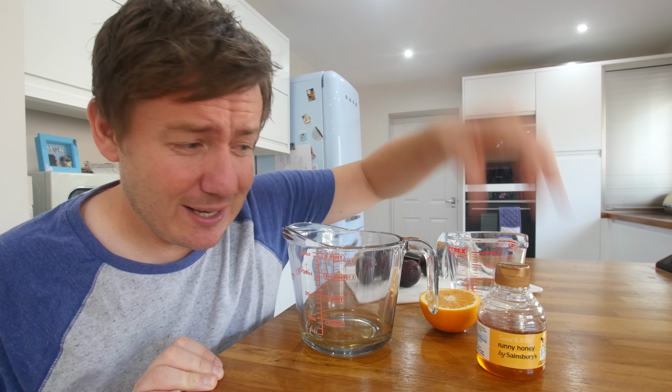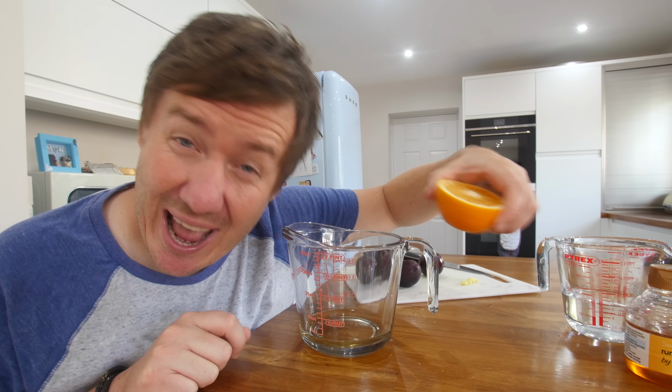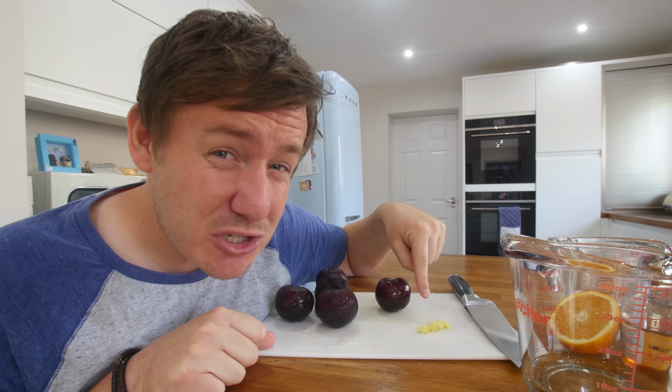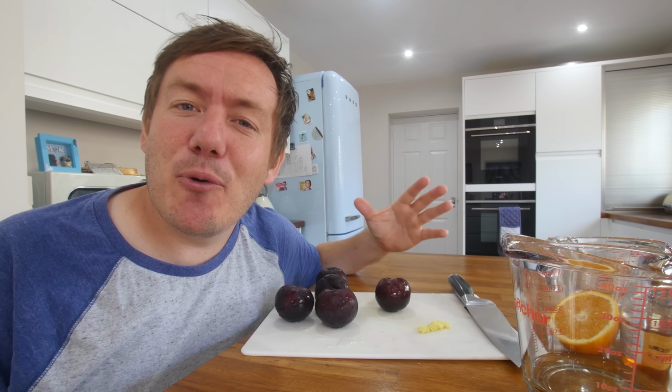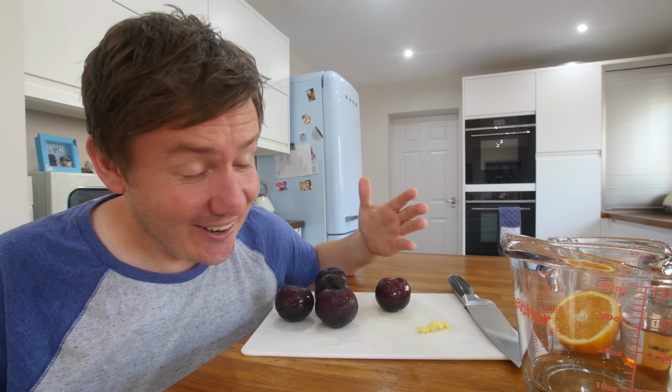Duck sauce then. A little bit of honey, some H2O, half an orange. Remember the other orange half is actually in the oven right now. Yep, I thought that was quite tangy by my nose right there. That is some white wine vinegar. Remember, you can use rice wine vinegar as well if you want to use that. Right here is a teaspoon of fresh ginger that I've just grated up. The most important ingredient, plums in plum sauce. What? Yeah, I know, right?